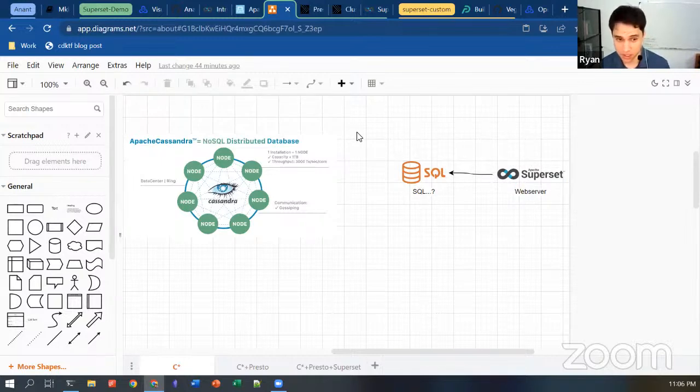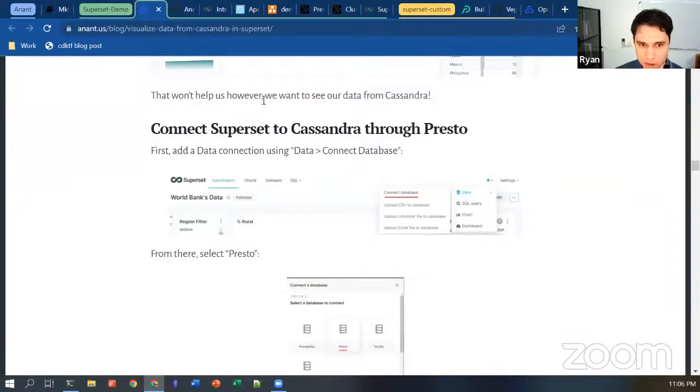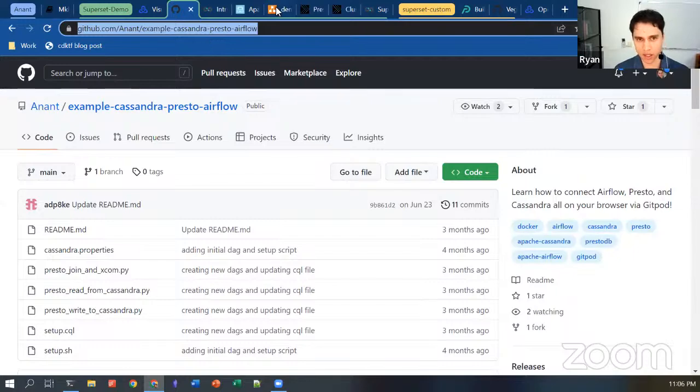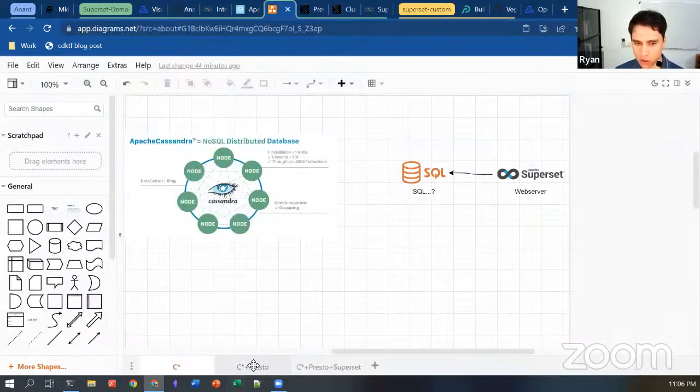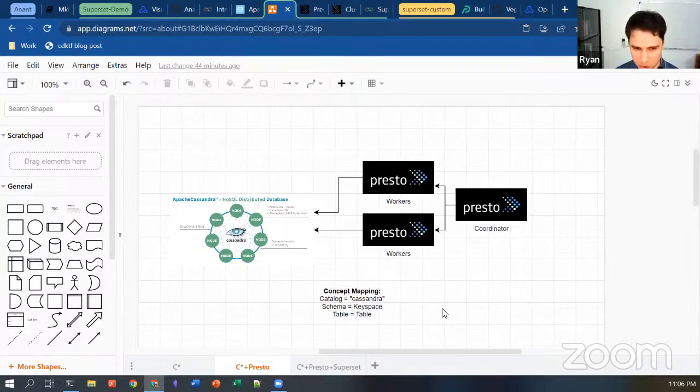There are multiple ways to do this. One way, recommended by the Superset team, one of their senior developer relations engineers, is with Presto and Trino. So that's the option I wanted to explore here. I have an example repo in GitHub, as well as a blog post. So the idea is you can add Trino or Presto. And what is Trino? It's kind of the same thing as Presto. I guess they forked off each other at a certain point.